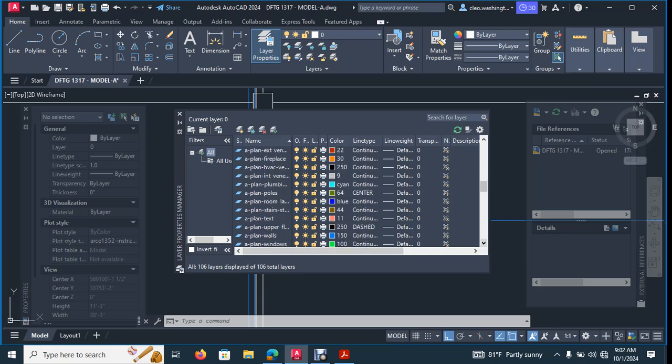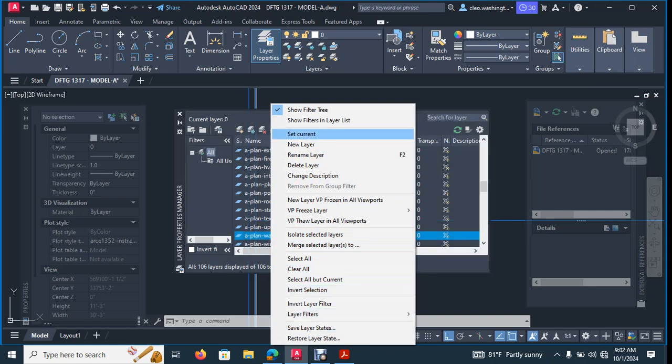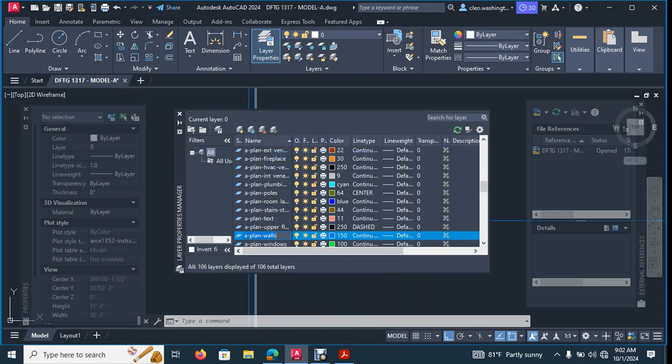Wall should be coming up. There it is, A plan walls. Right click that and click rename. And you want this one to be A plan EXT for exterior walls.